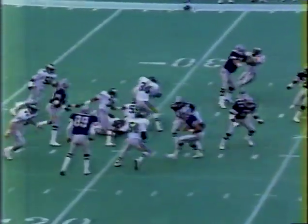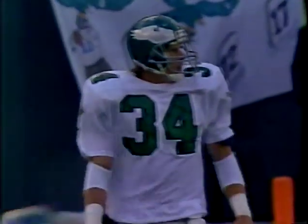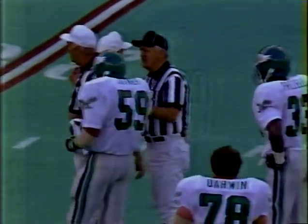Telchik to punt. He gets this one. Edwards from the 22. Flag down on a loose ball, but whistle dead. We're gonna have a little controversy here. Russell Gary came up with the ball and took it down to the Dallas 12. Now there was a flag first, then there was a fumble. What I thought I heard was a very fast whistle. I didn't see the ball hit the ground. No, it did not. The ball did not hit the ground.